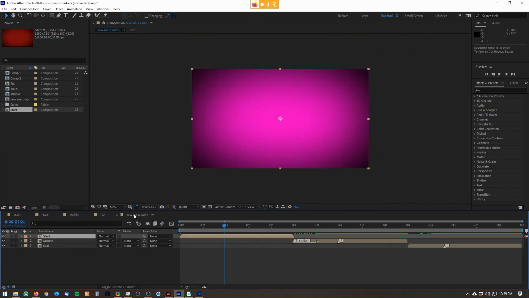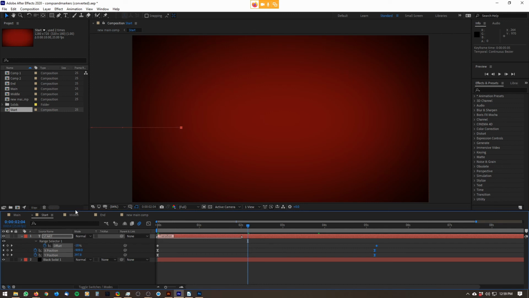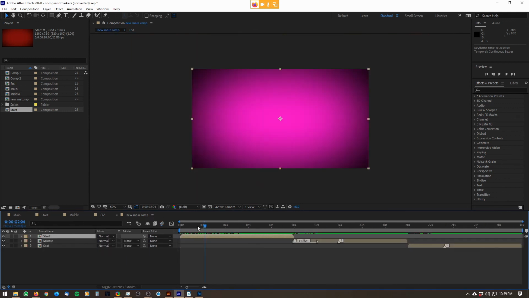So if I now go to my new main comp, the start text goes way slower than it was before. So everything you do in these individual comps will show up when they mix together into another comp. I hope that's making sense.